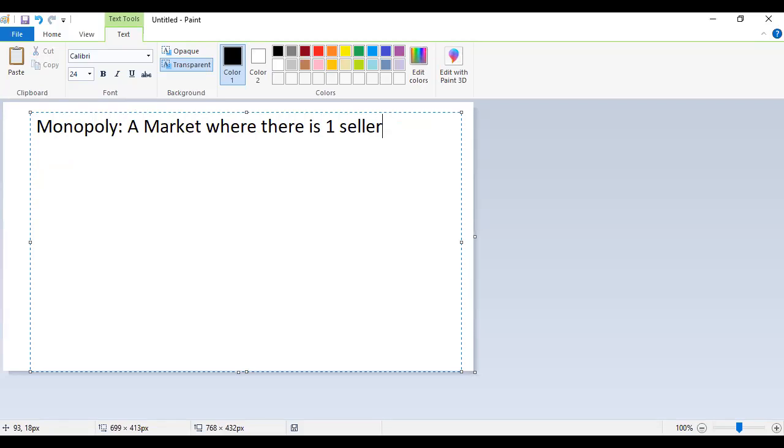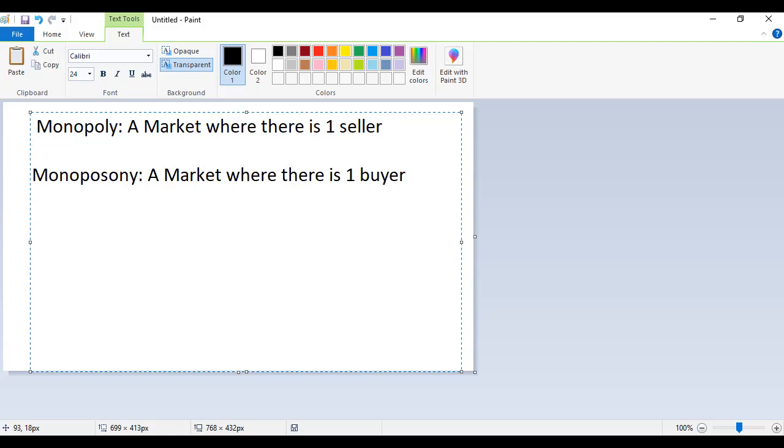Like the oil companies back then, there was only like one big oil company back in like the 1910s or something like that. But monopolies are not as common nowadays. I'm sure they're still around, but that's that. However, what most people probably are wondering about is what a monopsony is. I'm pretty sure I spelled that wrong, but that's okay. It's literally the opposite of a monopoly. It's a market where there is one buyer.